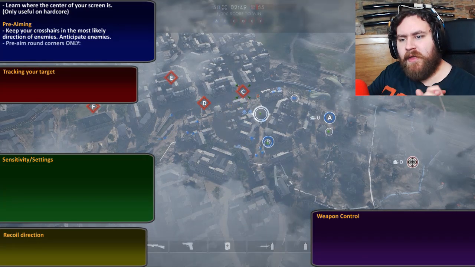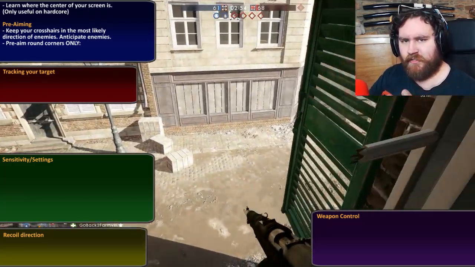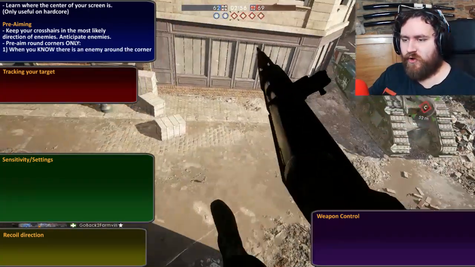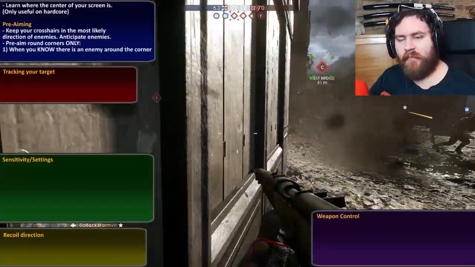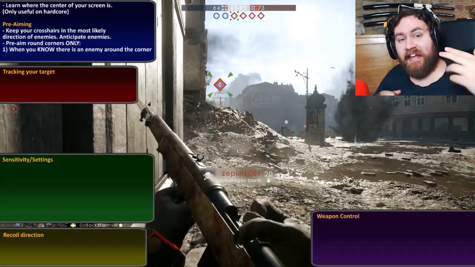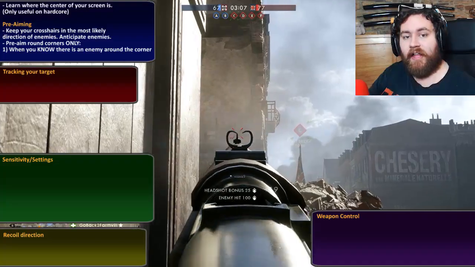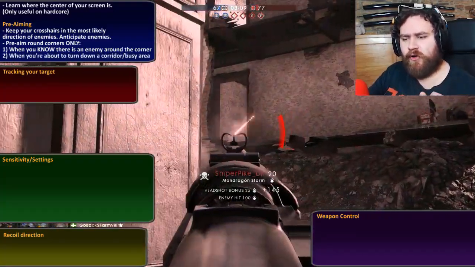In reality, aiming around corners in Battlefield 1 is only really useful in two situations. One, when you know there is an enemy around the corner for a fact, because you've seen him on the minimap, or you've heard that there's an enemy around there, maybe you've got a good sound system. Then, in that case, it is obviously legitimate that you aim before moving out of cover, because you know there's an enemy there.